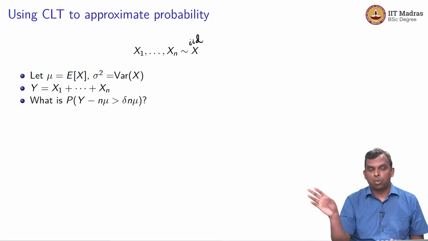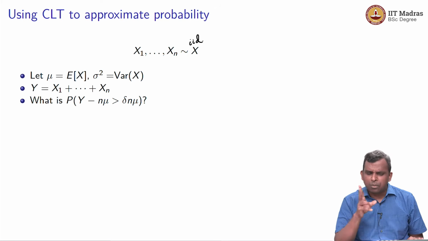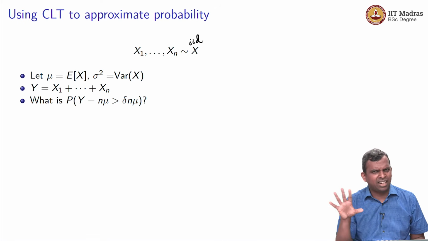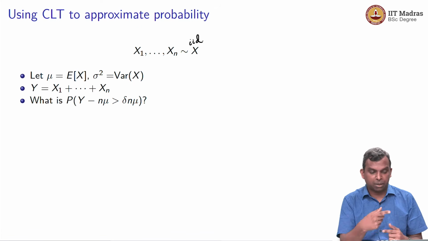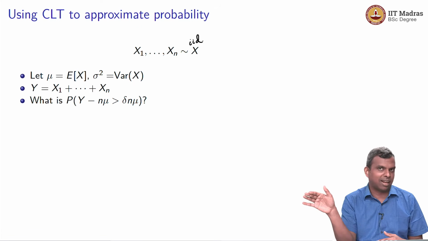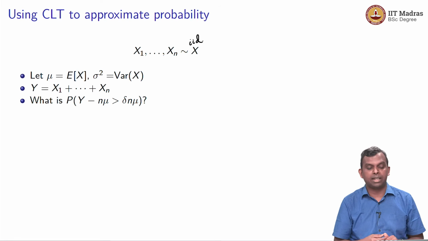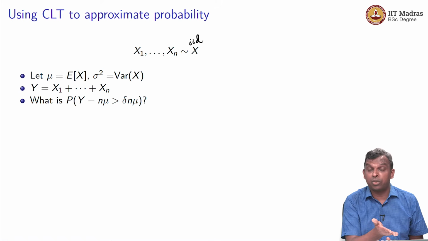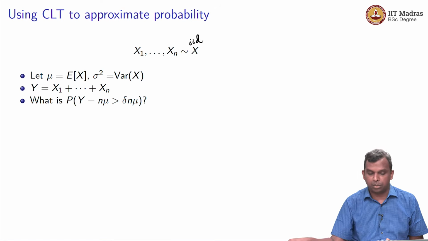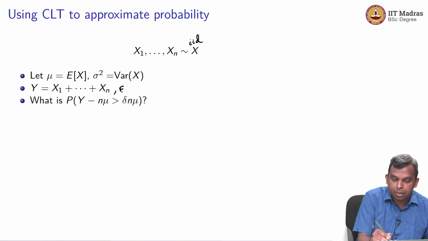I'm defining the sum, Y equals X1 plus ... plus Xn. So notice I'm not worrying about the scaling and all that. I will use the scaling. I'll show you how to use it in the calculation, but people will usually just write the sum. Okay, and you'll see how the probability gets approximated. I'm interested in this question, right? This is the question we asked before when we approximated the binomial. What's the probability that Y deviates from the mean? Y has n mu as the mean, right? Expected value of Y is n mu.